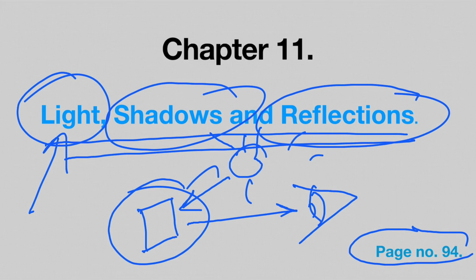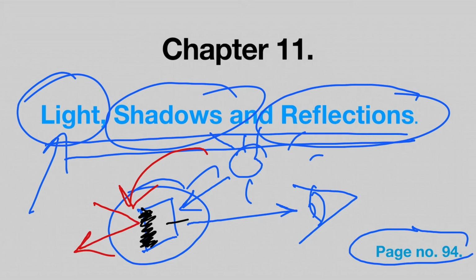Now if you look towards the left side of the object, that side will not receive much of the light compared to the right side. So this side will appear dark in color because no light will reach over here and nothing will be bouncing off it. That's why that area of the object appears dark in color.